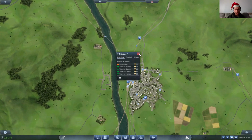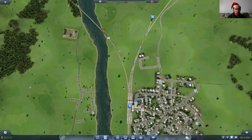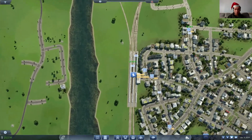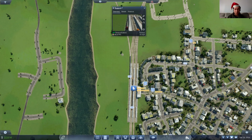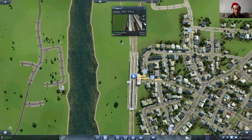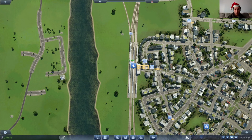A-Balance is 80. Yeah, I think these 2 trains need to be upgraded. These 2 double-deckers need to be upgraded. So when that one comes back, we'll try and upgrade it. This one here, I'm going to send it into the depot and add another coach to it. Lots of people. Send to depot. And yeah, there's 100 people waiting there.